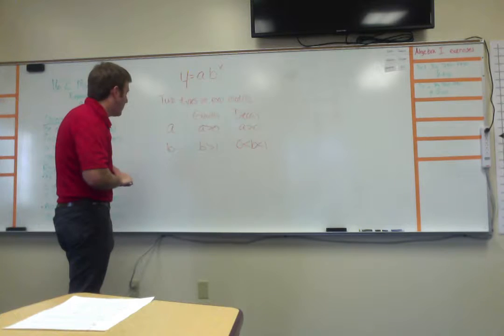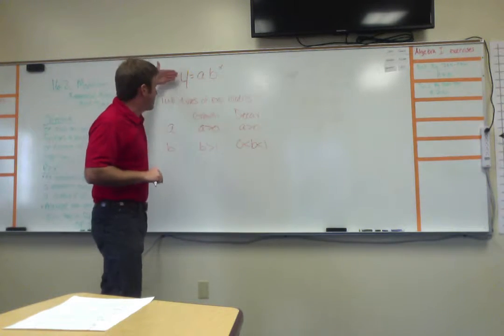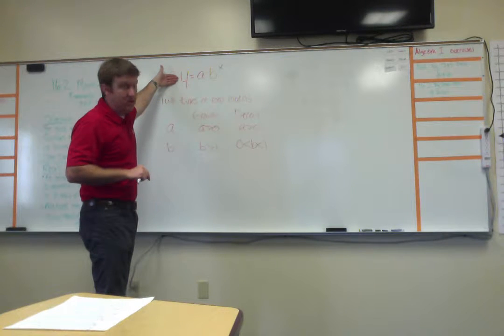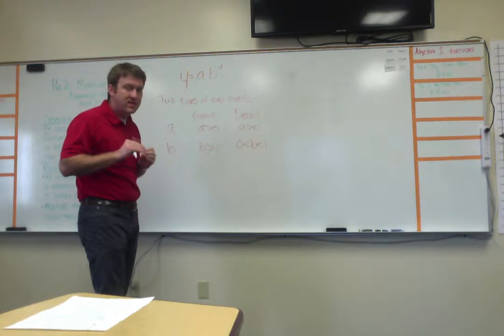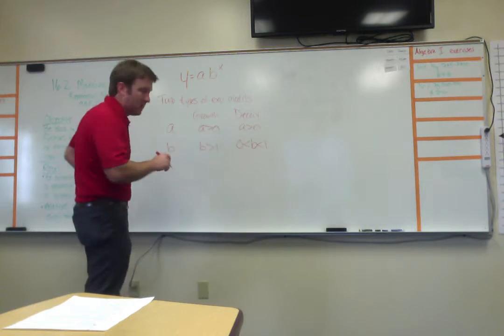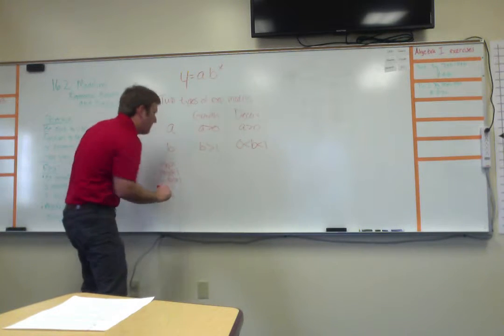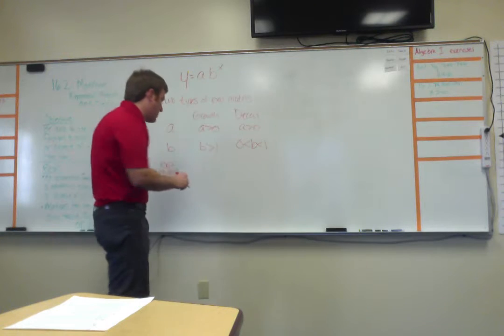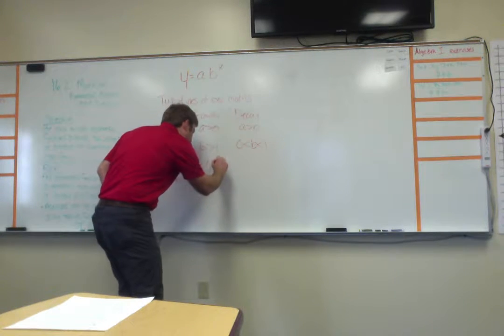So for instance, but now we are going to deal with a different form. This is the form we have dealt with, okay? Y equals A times B to the X. For exponential models, when we're modeling the growth or decay of a quantity over time, we're going to deal with a different form, okay? So this is the exponential model form, okay? For a growth function, it is y equals 1 plus r to the t.